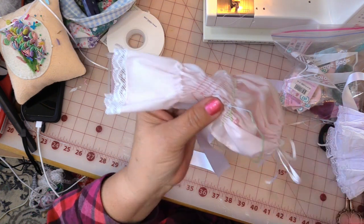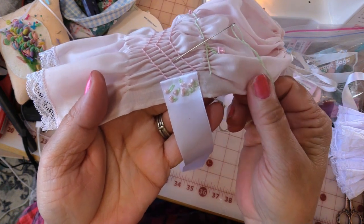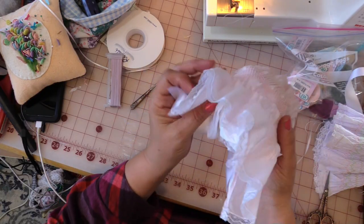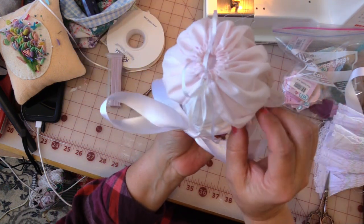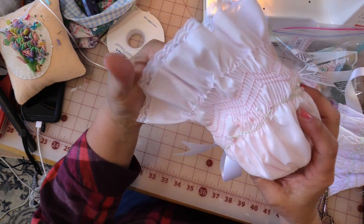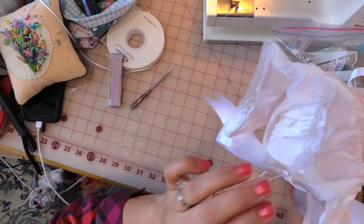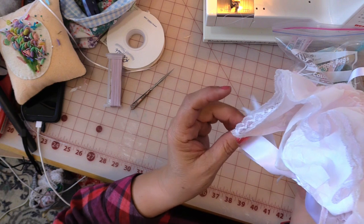I'm thinking maybe turn this light off. Yeah. That might show up a little bit better. I'm going to do this on this side. Well, what do you think? I just think it's the most precious little thing. See, here's the back. That would be the back of the baby's head. That's kind of up on the top back of the baby's head. And then this will just give as much as needed. And this will provide that bonnet face shade that you want for a little baby. Kind of does like that.